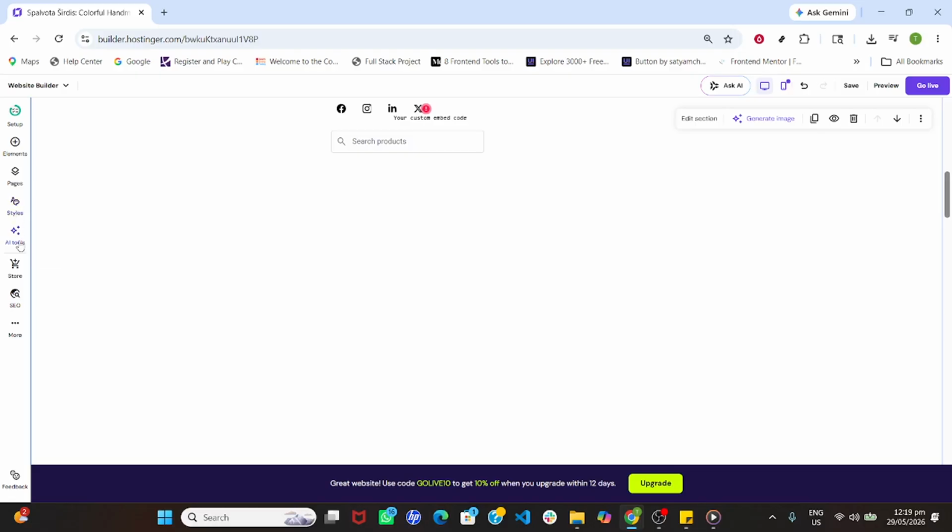So let me click on that highlight next. See how it shows you a suggestion area. Hostinger is literally telling you how to get the best result. It says try to be descriptive for best results. So click on that tip and read what it says. It might offer you examples like a modern bakery website or a portfolio for a freelance photographer.